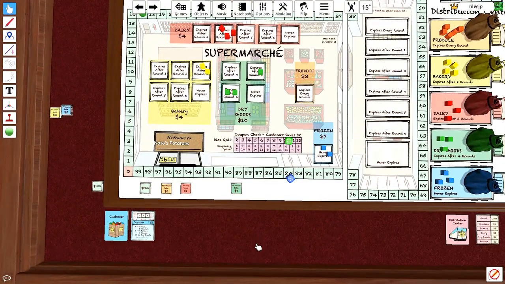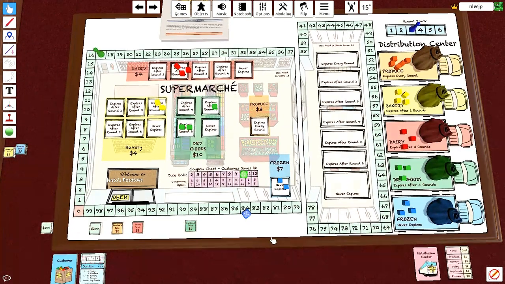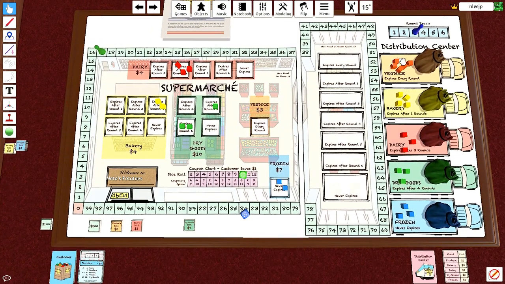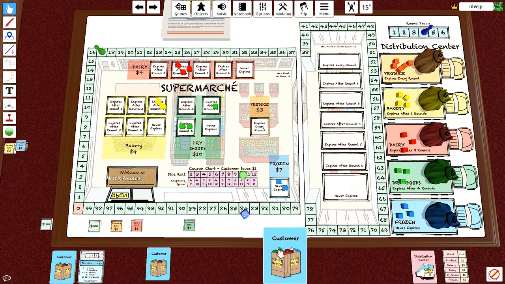So anyway, on to round 4, and we'll see if we can continue staying in business because we're down to $17. We have some goods left in the store, but there's not a lot of leeway. We've got 5 more customers coming in, so let's see what we're looking at. If there's more like from that turn 2 there, oh my gosh, that could be a disaster.